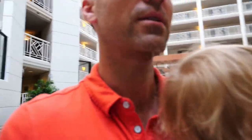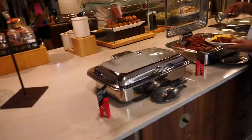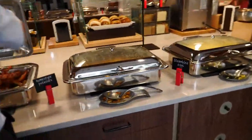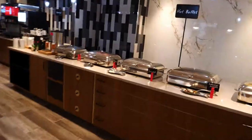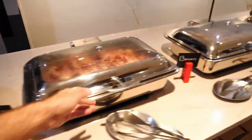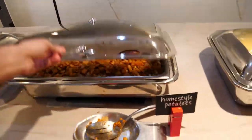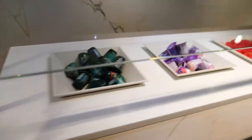And the Embassy Suites, they have that special thing. They cook your own omelette or something. Head out to the buffet. What sort of bacon did we have over there? Potatoes? Look, yeah. Eggs? Do you need this? A little bit more. Maybe some more of the same though. French toast, bacon, sausages, potatoes, and scrambled egg.